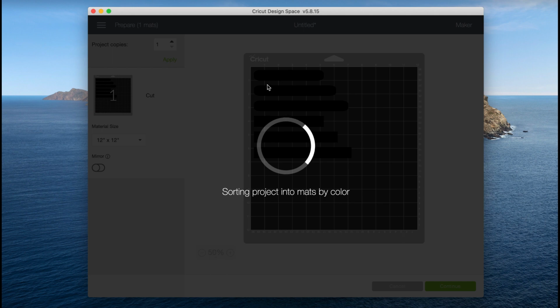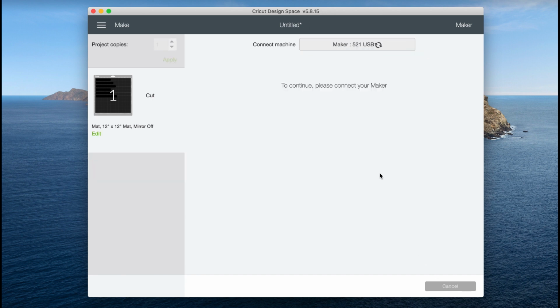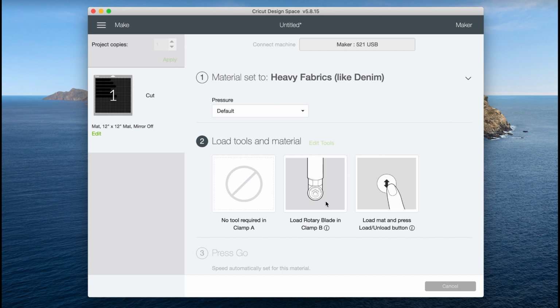Now you go to make it, and now you can see how it's going to cut. So I'm going to select continue. I'm going to select heavy fabrics because I want to use the rotary blade. So now you just load the rotary blade into your Cricut machine, and now you're ready to upload the fabric for cutting.